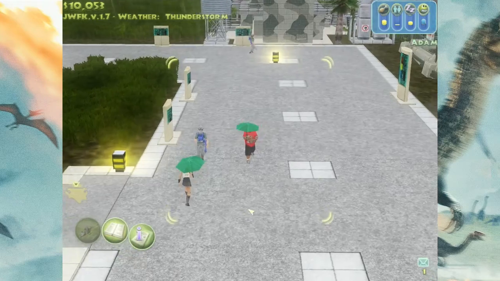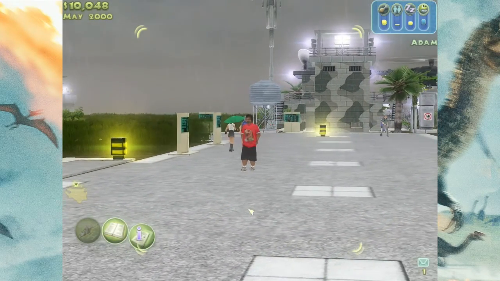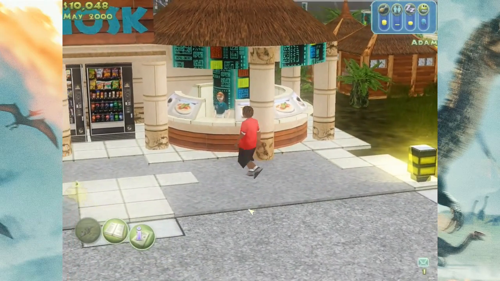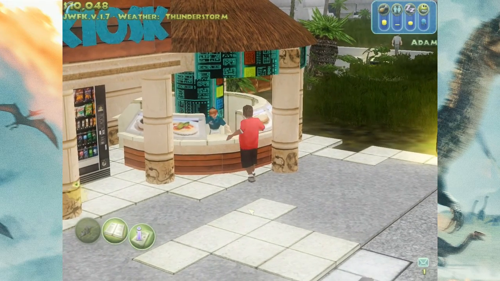Ah, rain. But at least our guests have umbrellas. Isn't that nice? Why does he put that down? Oh, he's going to go get some food. Obviously, you can't have your umbrella up at my kiosk. Hello, I'd like something off the menu, please. Yes, of course. Here you go.